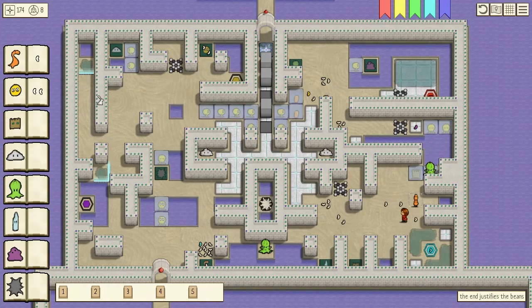So spawn, step out of the way. Spawn, step out of the way. Spawn, step out of the way. Spawn, step out of the way. Cool. I could have spawned the bomb. I could have done when I came back. Doesn't really matter.